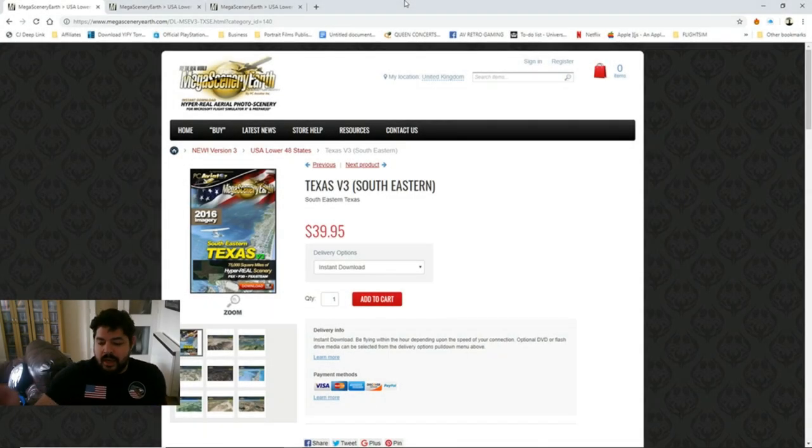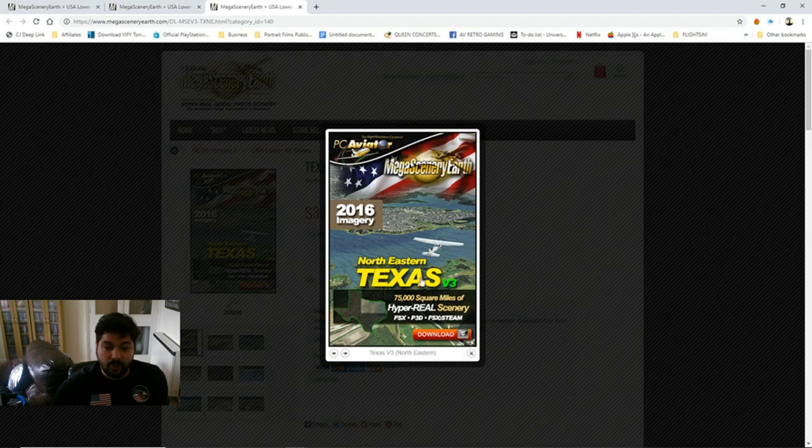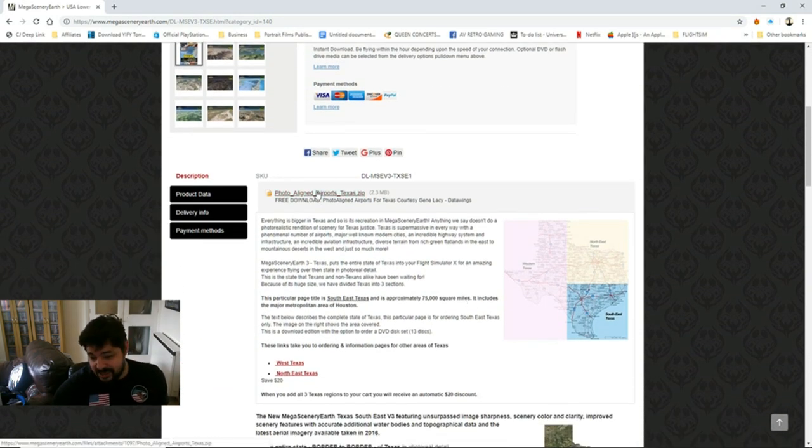Okay, so just going away and installing the software, and while it's doing that and we're prepping it for the installation into the sim, I thought I'd just head over to the MegaScenery page here and have a look at the three products that they offer. This is where I bought mine from. I got the Southeastern, I got the Western, and I got the Northeastern, and those three make up the Texas state. It's very big and it's greatly detailed.